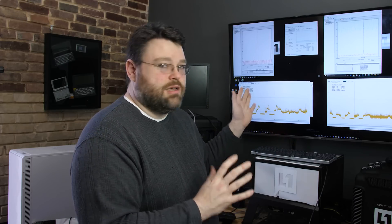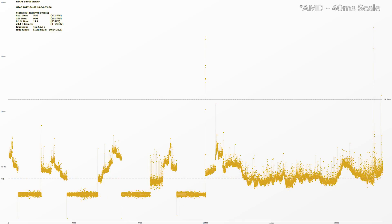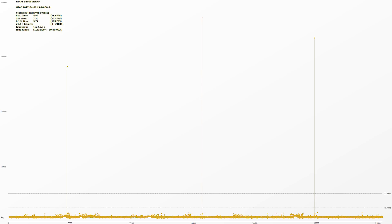For the canned benchmark in GTA V, with these two systems configured as identically as possible: the 7700K shows 190 FPS average, 133 FPS at the 1% time, and 97 FPS at the 0.1% time. On the 1800X, we've got 171 FPS average, 101 FPS at the 1% time, and 85 FPS at the 0.1% time. If you look at those numbers and the graphs, it mostly looks like a strong win for Intel — and it pretty much is for those numbers. But if you look at the outliers on the graph, there are several frames that are way above 16 milliseconds.